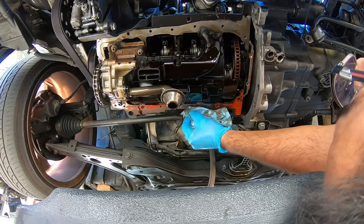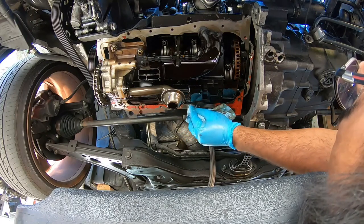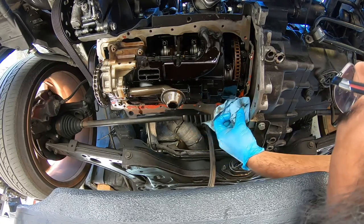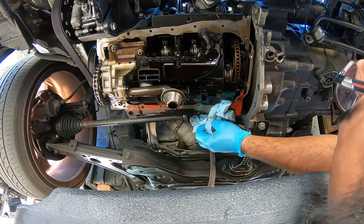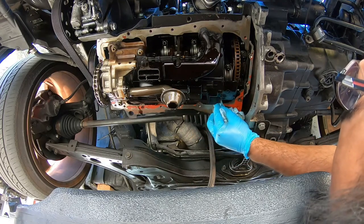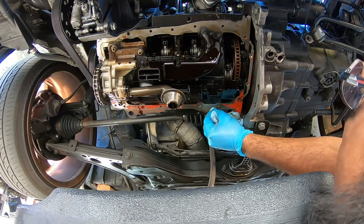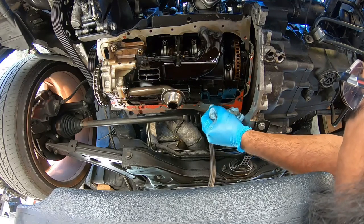We built this block actually 2 years ago, by the way. And this engine has been doing very good, besides its minor little quirks with the random oil leaks we've been having. But again, it's a VW. They tend to leak every now and then. I'm not super disappointed, you know.